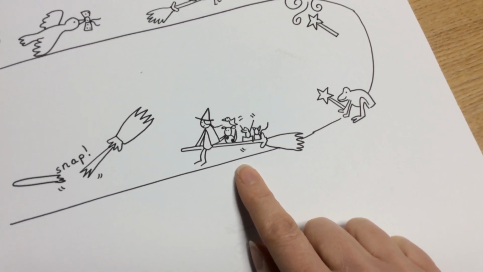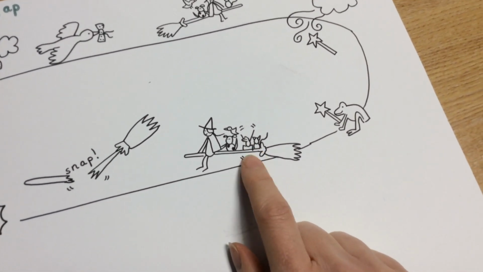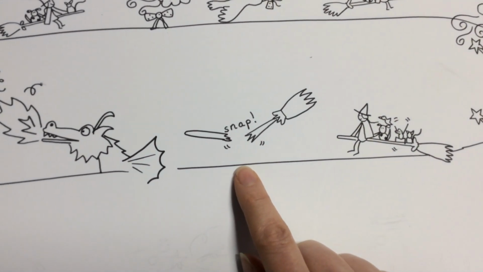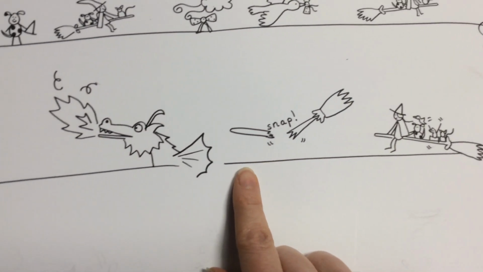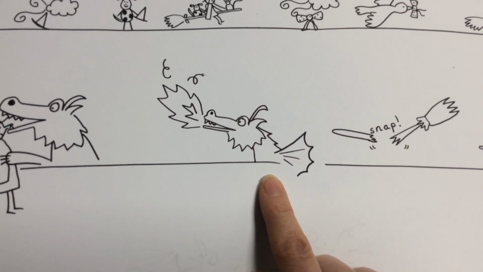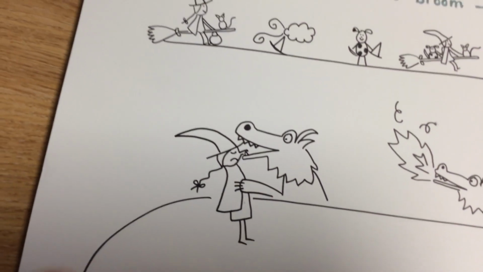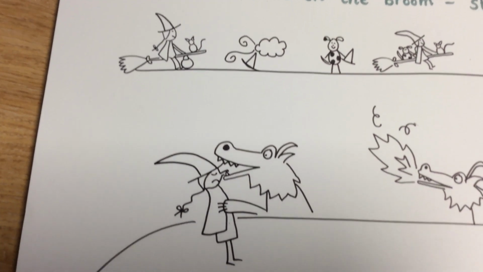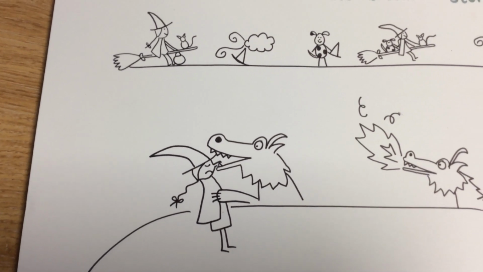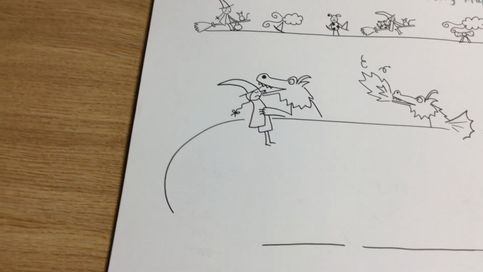And you can see I've just done a little stick frog there. You can keep your pictures nice and simple. The problem was the frog did a jump, didn't he? And when he jumped for joy, the broom snapped in two. Then if we carry on, the dragon chased after the witch, breathing out fire, didn't he? He managed to catch her, and he was just about to eat her. But then, can you remember what happened next? That's right. The animals who'd fallen down into the bog came out of the bog and scared the dragon.